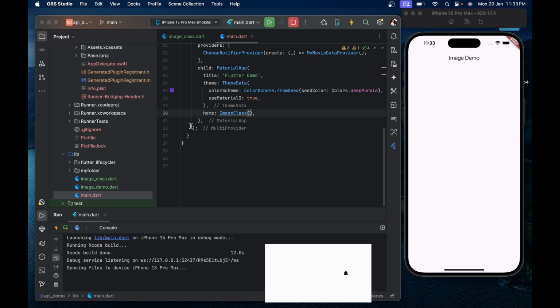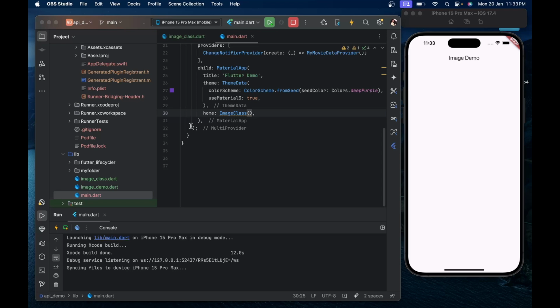In today's video, we will cover the basic topic of Flutter which is called image. In our app development journey, the image widget plays a very important role, because every time in our app, whenever we want to represent something on our screen in graphics or image format, the image widget comes into play.